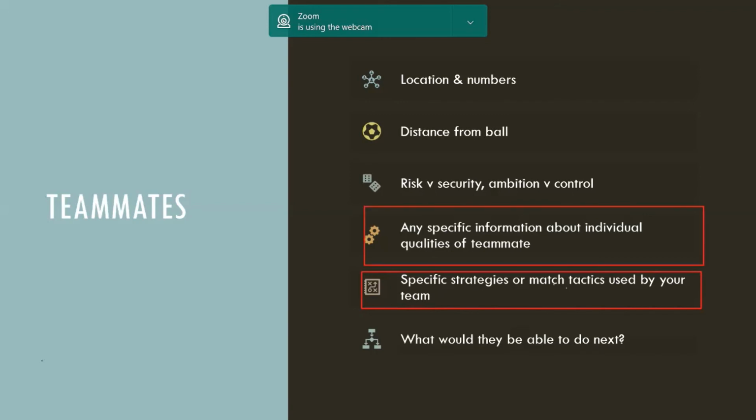All right. And then think about what my teammate is going to be able to do next. So I might have pressure on me and I pass the ball to my teammate, but then she doesn't have any space to play. She's got 3 defenders around her and we lose the ball anyway. So we have to think about what my teammate is going to be able to do next, or what I am able to do if I dribble and beat this one player. Are there 4 more players behind that first defender? And all of a sudden I'm not going to have anywhere to go. So we have to think about that sort of thing too.